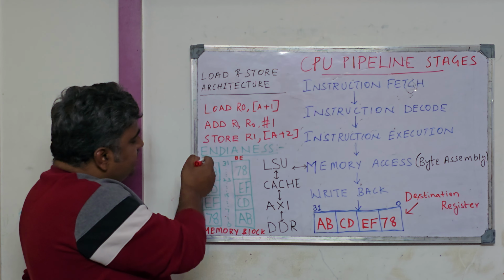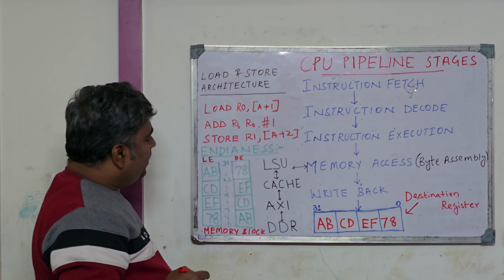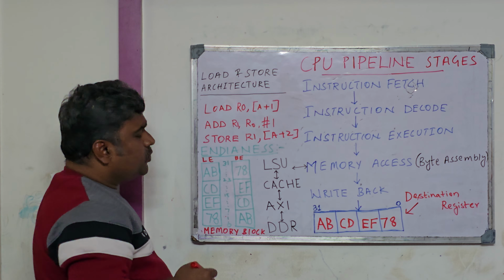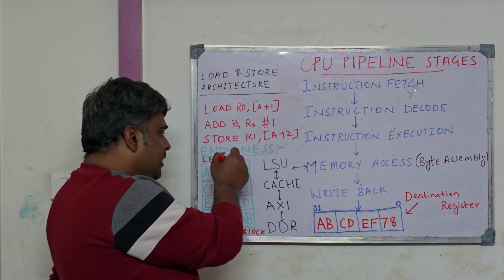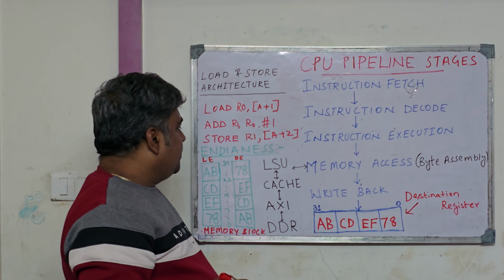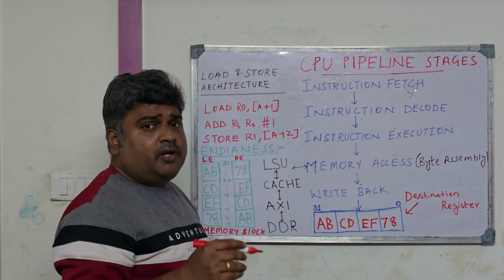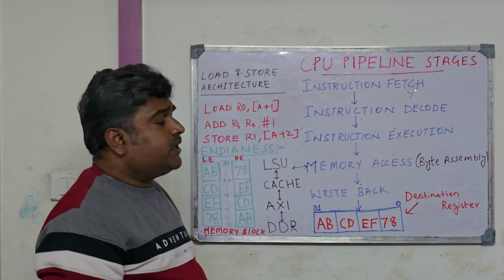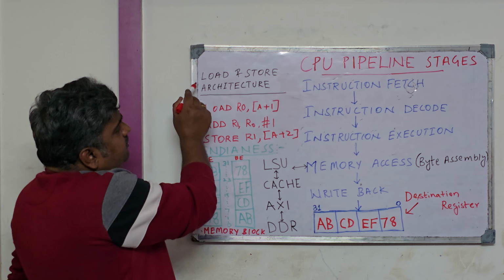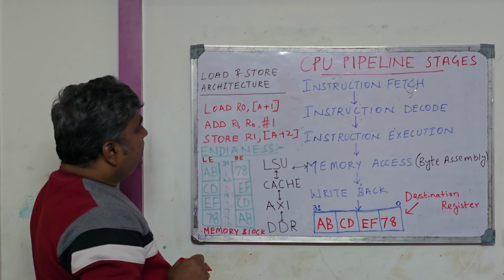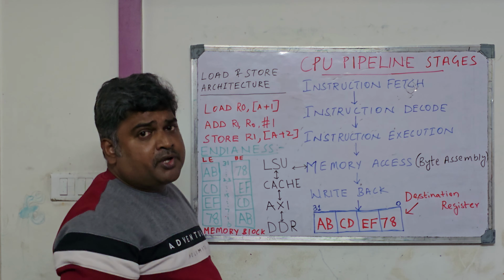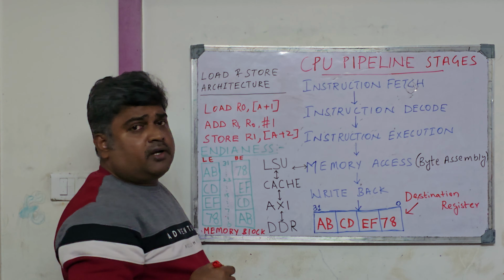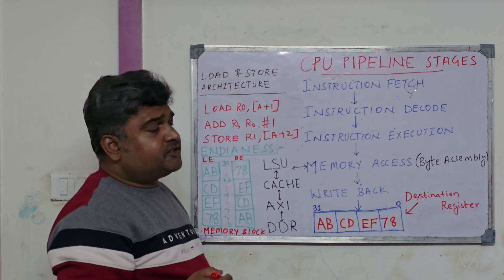Here, consider this block of memory where the multi-byte value is stored in little Endian byte ordering format. Whereas in this block of memory, the multi-byte value is stored in big Endian byte ordering format. Consider we are using a load and store CPU architecture where some set of instructions are generated by the compiler. Here we are using pseudo instructions for convenience.